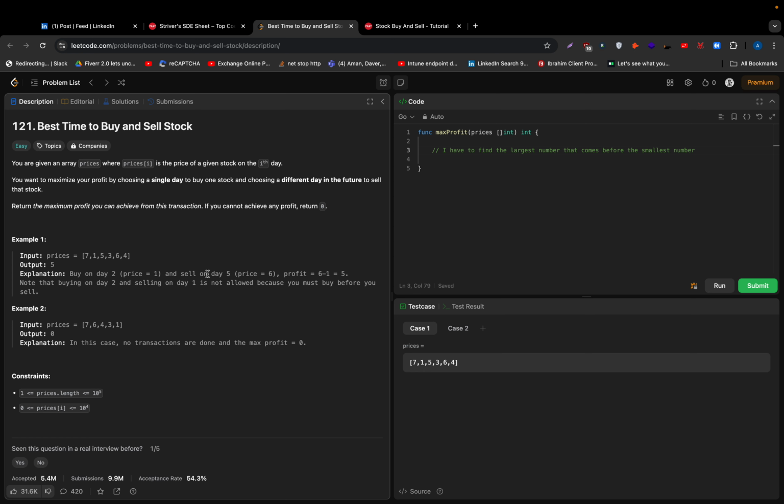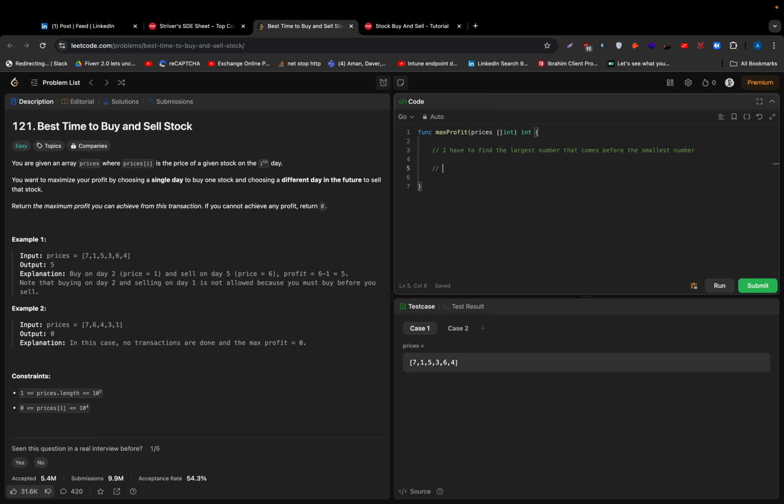I go visit 7, then I go visit 1. And then I say that okay, I have a small and a large variable, right? And their ith position, or maybe I just have the position, not the variable, right? Because I can always view.